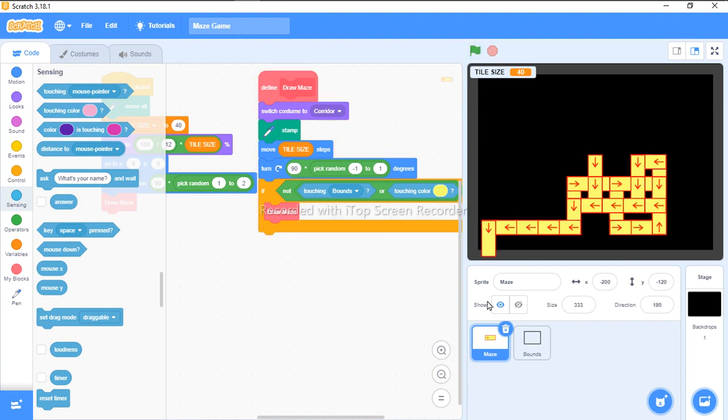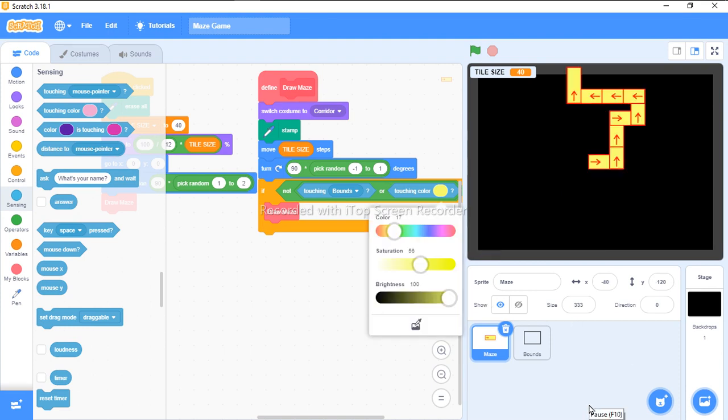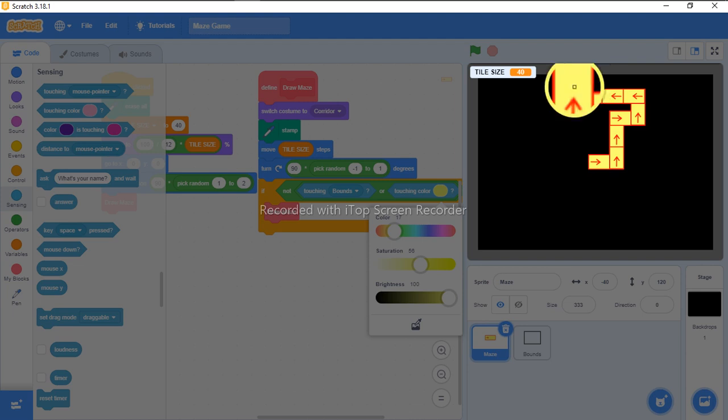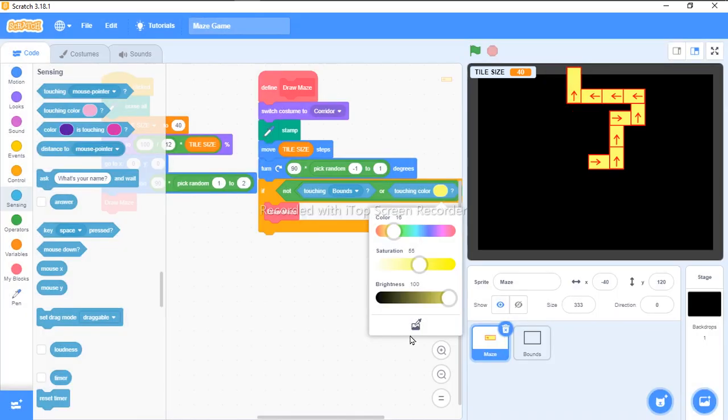So it is still touching itself. So it's not meant to be acting like that. I think it's because I changed it to 17 and 56. I think it's meant to be that color, the color picker. So there we go, so 16 and that. So that is the color.